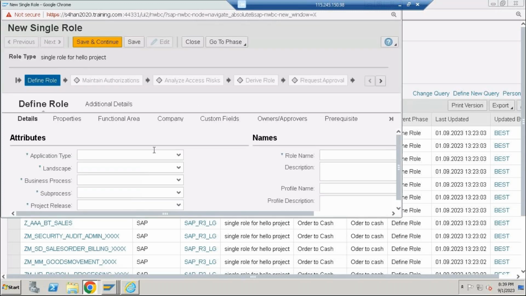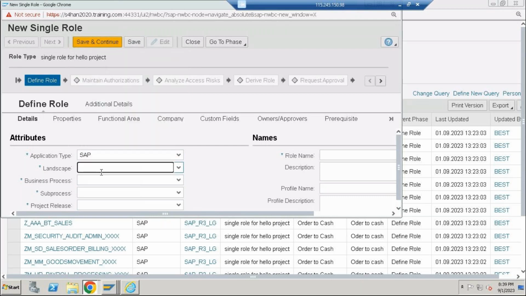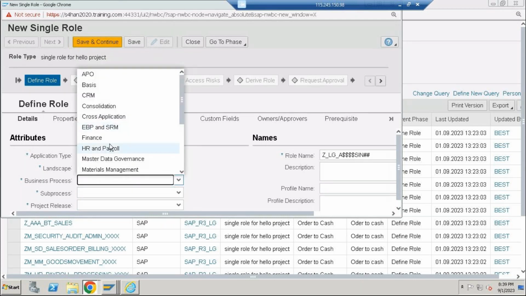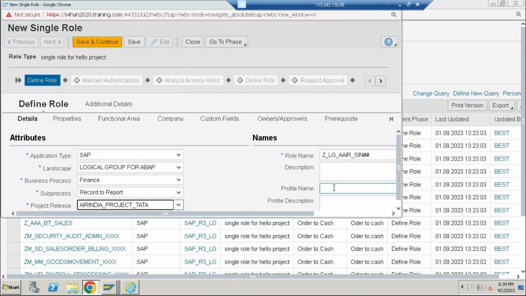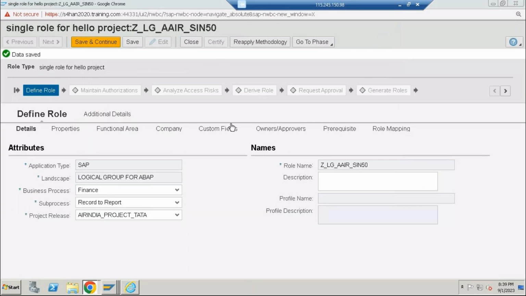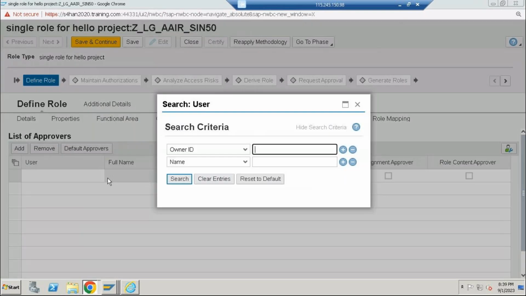Okay. Just doing quickly the same details which we used previously. Save the role details first, followed by go for owners and assign the owner, Hello RO, the role owner.